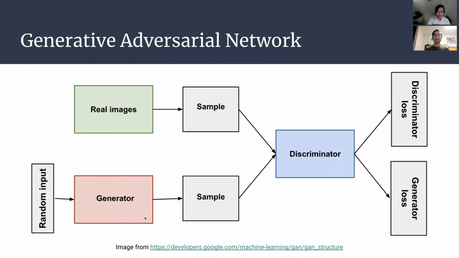So StyleGAN2 is based upon a GAN, or a generative adversarial network, which consists of two networks, one which generates and the other which discriminates as to whether an image was generated or real. And then the two sort of battle it out until they converge. The generator takes in a random input, which it then transforms into an image space.